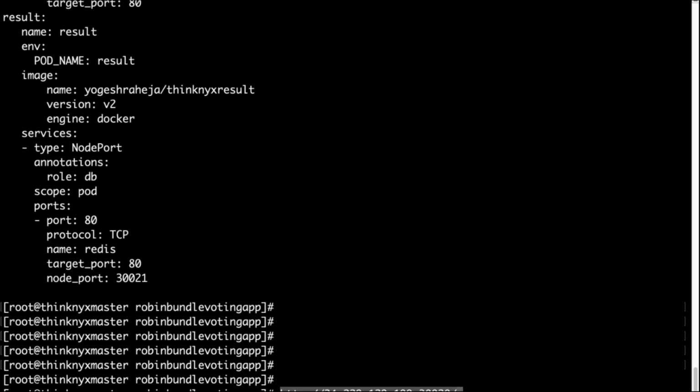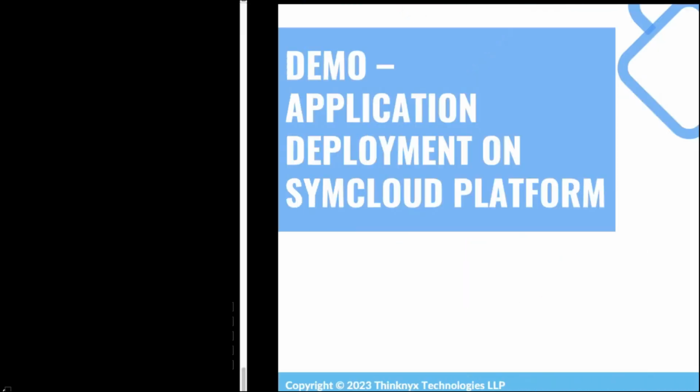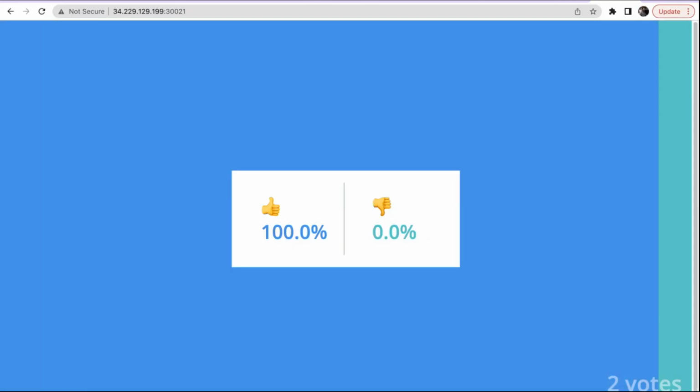Again, this is the IP 34.229.129.199, and the port to give a vote is 30020. Right. I'll be quiet for 1 minute and see what happens. It is HTTP, it should not be HTTPS. HTTP colon slash slash 34.229.129.199. And now I'll just bring things here and see what happens.